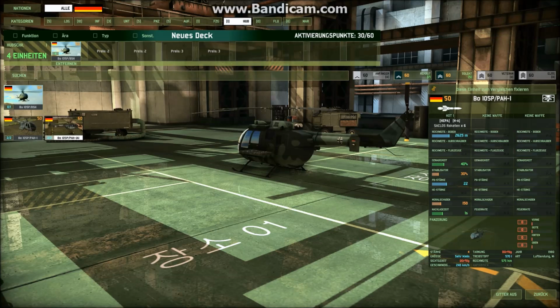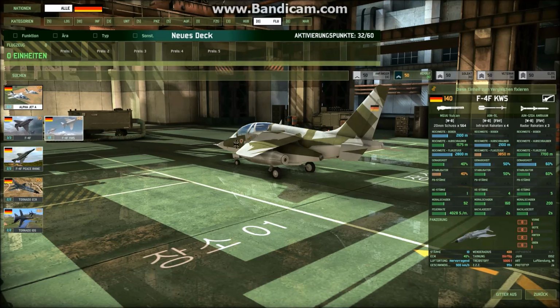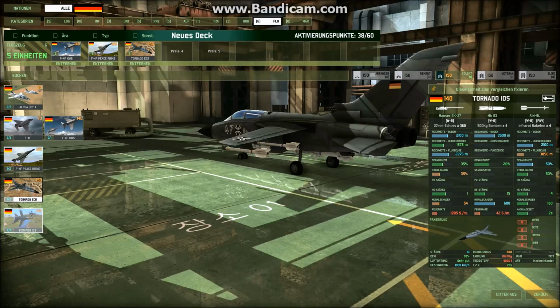So an anti-tank helicopter is also important. And now we close it down. We have at least 32 points used now, which is nothing. I can use 60 points. So I need this one. It's very good.